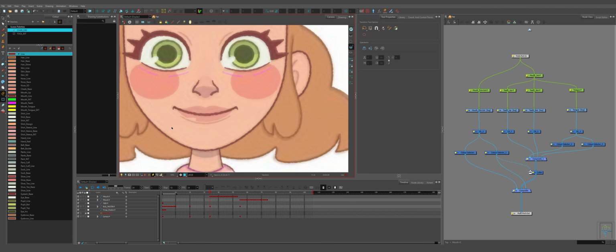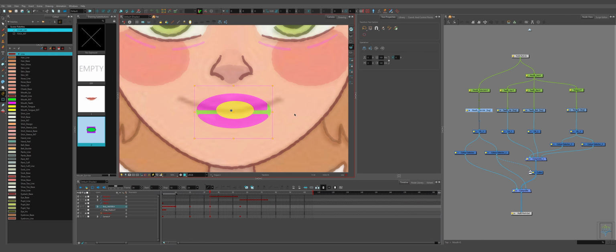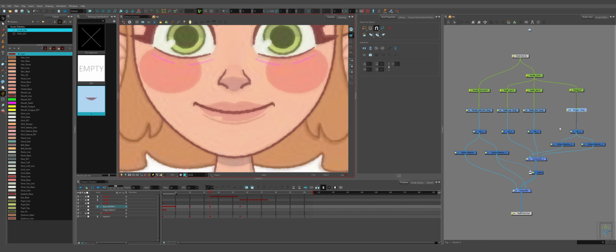So to keep that consistent, we're going to be using the original mouth as the template. And we're going to delete this example mouth that we've done. Let's remember how our hierarchy works. We have the mouth shape, so everything on the outside and the inside of the mouth on the overlay. We have the upper teeth on the line art. We have the lower teeth on the color art, and then we have the tongue on the underlay.